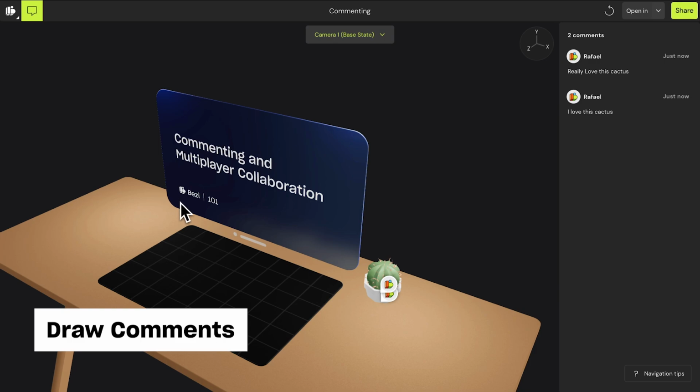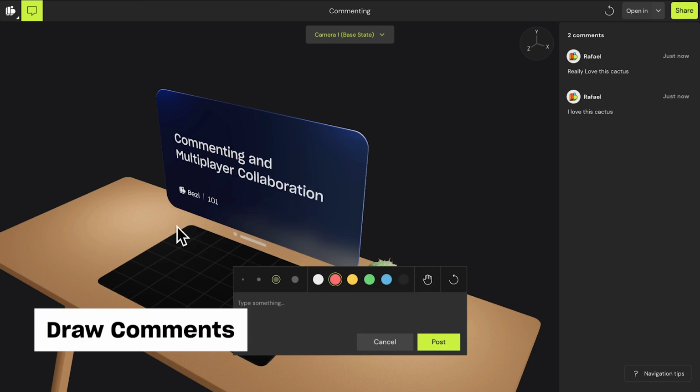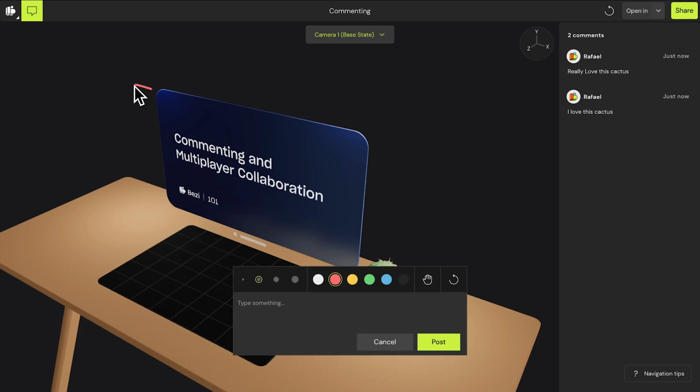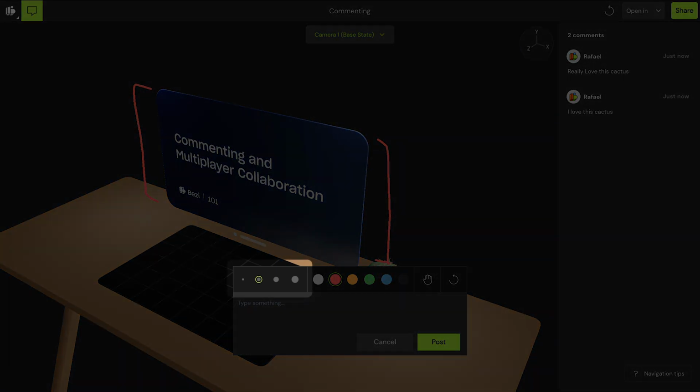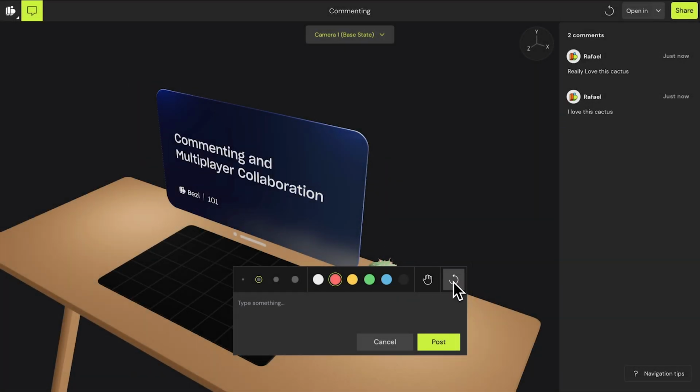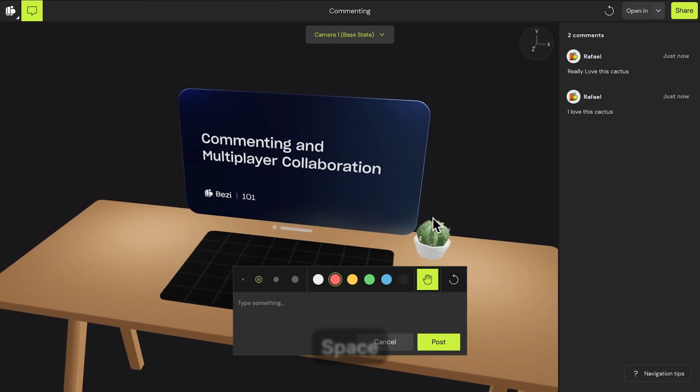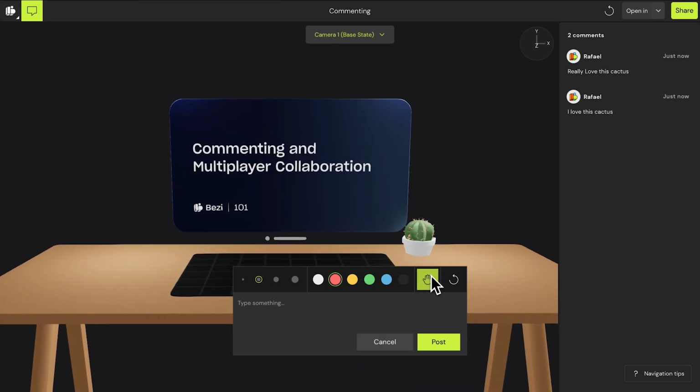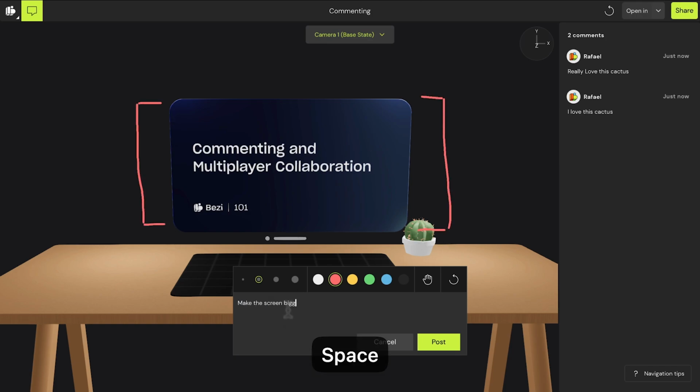Another useful feature is the draw comment feature. This allows users to draw over the scene and leave visual feedback using the pen tool. This feature has a few options in this mode, such as pen line thickness, color, and reset, the latter of which will erase your sketch from the scene. If you want to readjust the camera in this mode, hit the pan button to move around as you normally would in the scene editor, then unclick it to go back into draw comment mode. When you post a drawn comment, it'll be placed in the comments panel as an image.